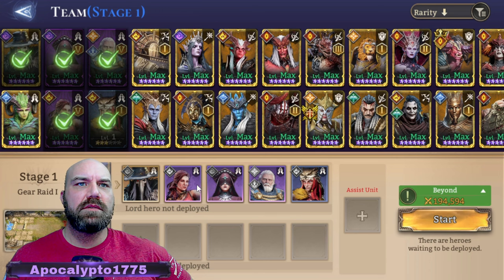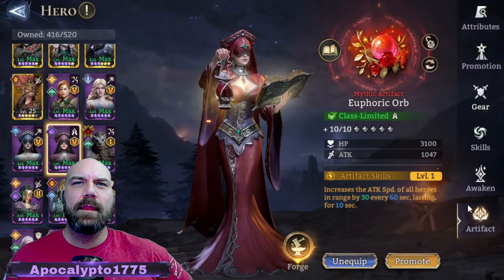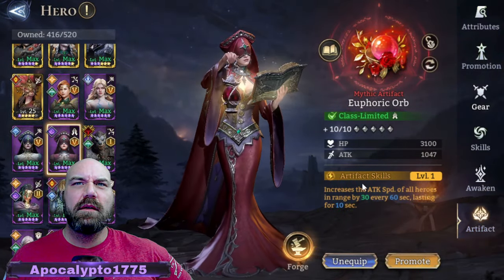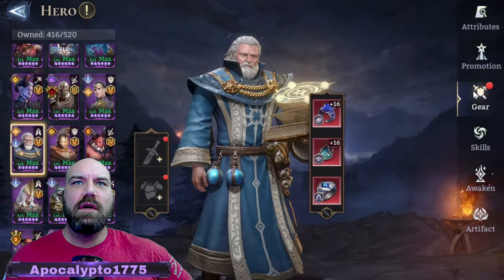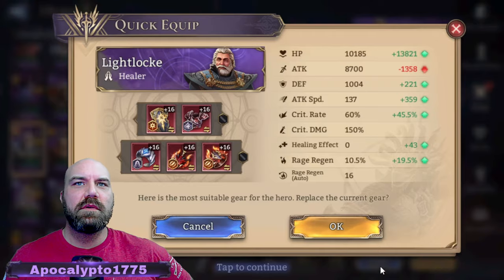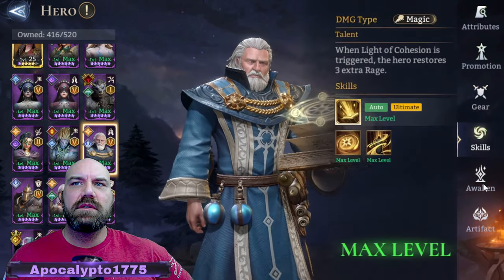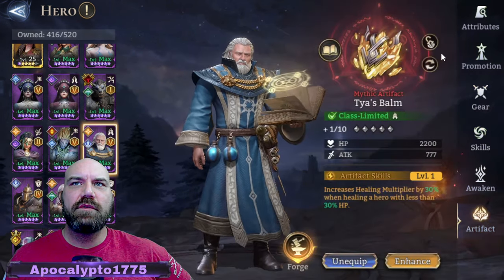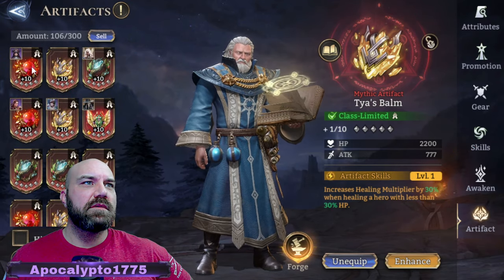XP to all heroes in range, but what about her? Attack speed, cool. He was the one I was wanting to make sure of. Let's actually check him as well. Oh, no gear. That could be a problem. Skills, artifact, that's what I was looking for. Put this guy here. Just cut this stuff out, Rachel. Cut this stuff out.